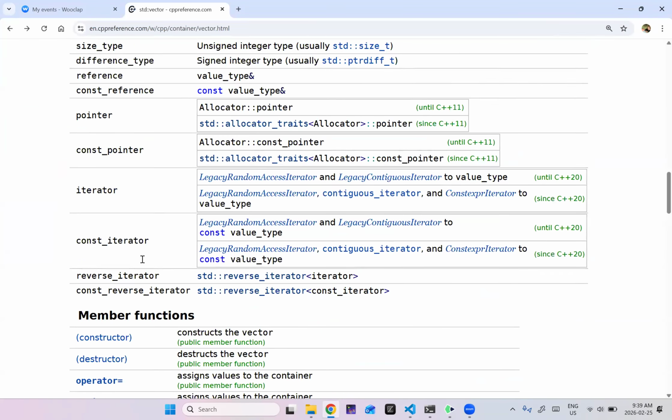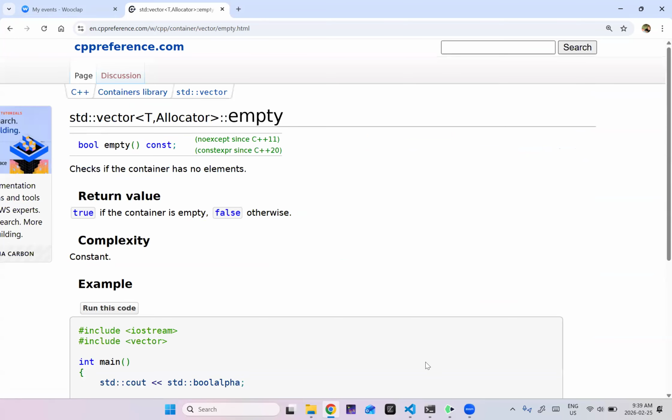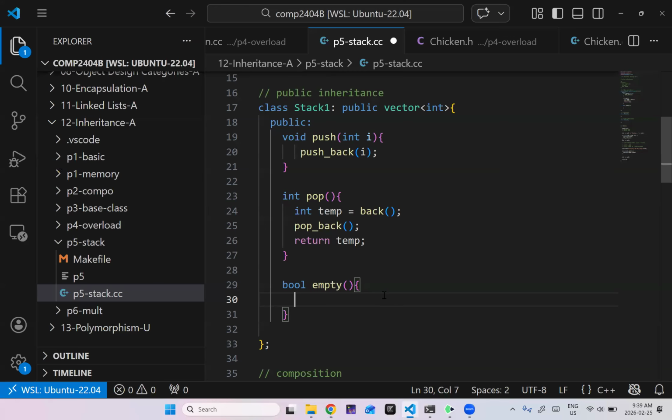Checks whether the container is empty, returns a Boolean, it's a const. Well, that's fine. We're not worried so much about const right now, but technically we can make this a const as well. In fact, I could just not implement this and it'll work because I inherit the public empty function. But I'm just going to be very explicit about it. I'm going to say return vector<int>::empty. So for these templated types, with the scope resolution operator, I have to include the type here.